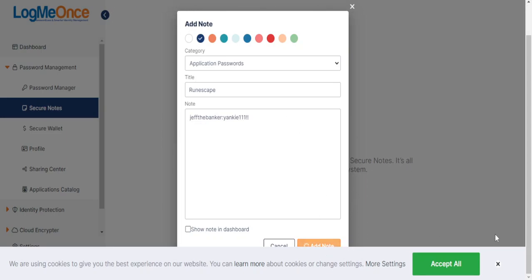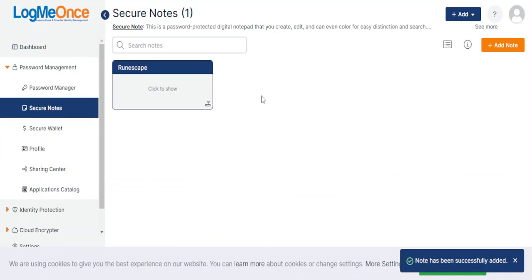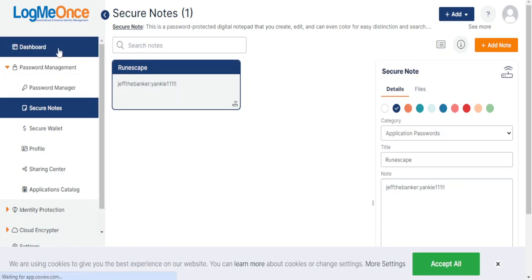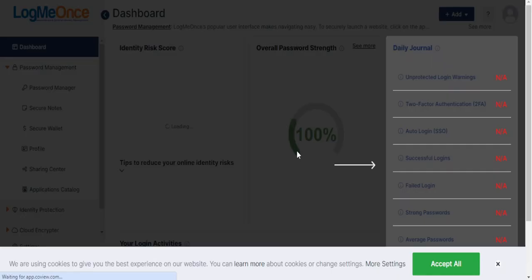After that, we can add a note, and it is here. We have to click it. After we click it, it's shown that our RuneScape account name is Jeff the banker, and our password is Yankee111 exclamation mark.